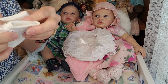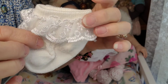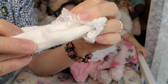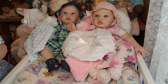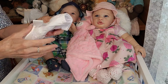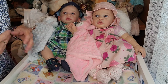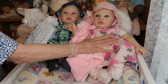And then I thought they would look really pretty, since there's a lot of lace on the bonnet and the dress, that these socks would go really beautifully too. These are kind of like a special sock. They not only have lace around the edging, but they have this pattern on the sock itself. So anyway, that's going to be her outfit. She is super duper fancy today. I'm really excited to get this whole outfit on her. You won't be able to see the little slippers and the socks, of course, because the dress is super, super long, but it's just the whole idea for me that that's what she's wearing underneath. So okay, that's Beth's outfit.